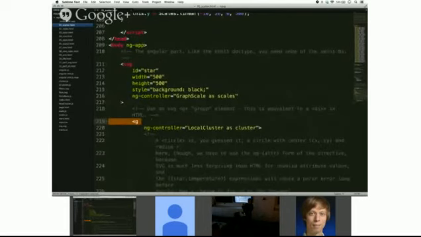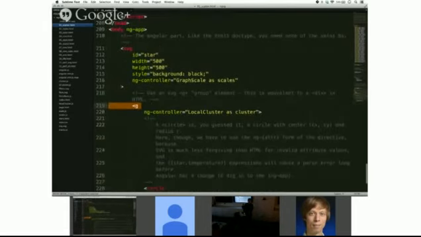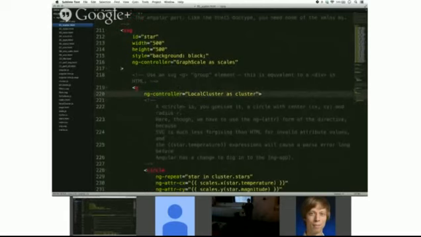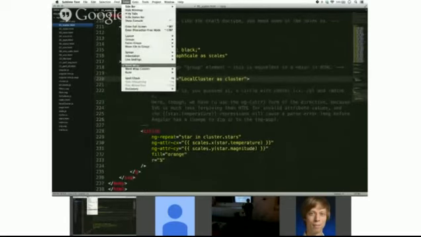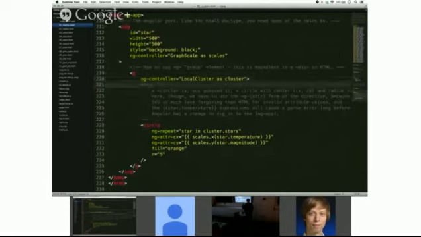We're working with a G tag. This is an SVG equivalent to your div, just a regular DOM wrapper. It's going to contain a bunch of stuff in a tree below it. A little bit too big there. I'm starting to word wrap. And then it has a bunch of circles. And the circle uses ng-repeat over cluster.stars, which is that array of stars that we had before. And you notice that it uses ng-attr- two times.